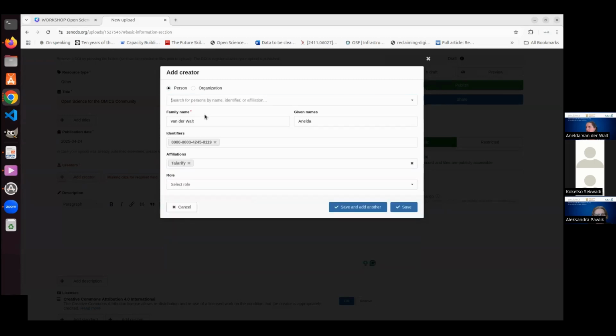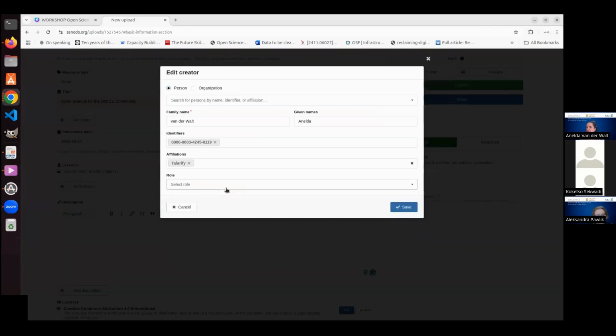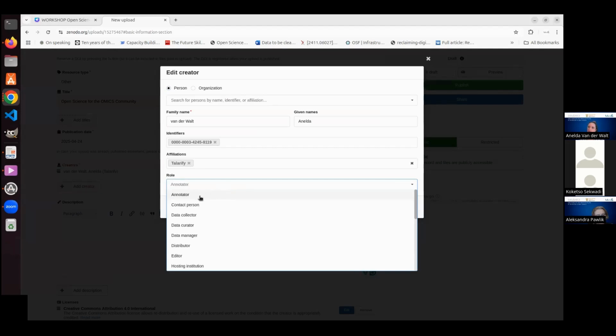That's me. So you can see here, it automatically knows me, my ORCID ID, and my affiliation because that is how I'm registered. This is quite nice, which I can also show you. It can also show what role that people play. So just like I explained before, so many research outputs aren't recognized as research outputs in the research ecosystem.